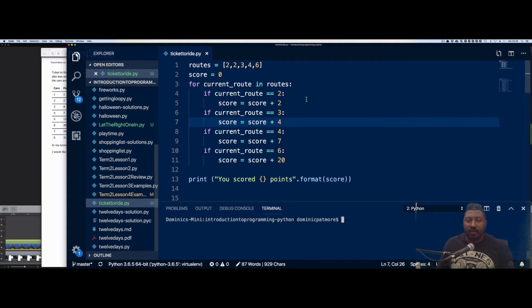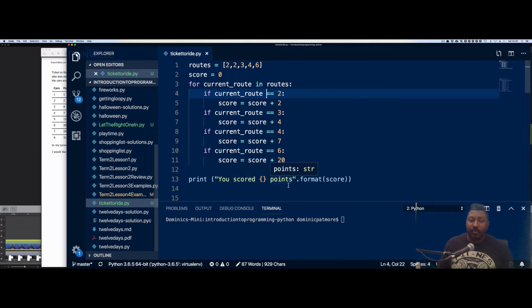So continuing in this way, you'll see that I did it for a 3-car route, a 4-car route, and then a 6-car route. And as you see, it's just pretty much rinse and repeat at this point. Please be aware that the if statement is conditional, and so we need the double equal sign to show the comparison, not an assignment. If you do an assignment, Python will complain at you, which is important because otherwise it's not right. At the end, I use my formatting to print out you scored 30 points.